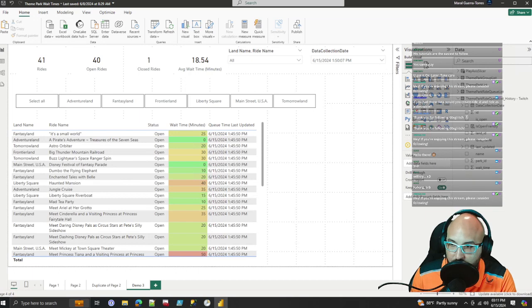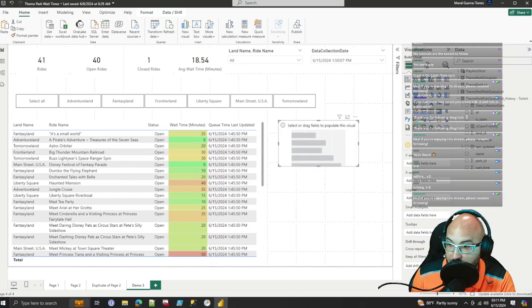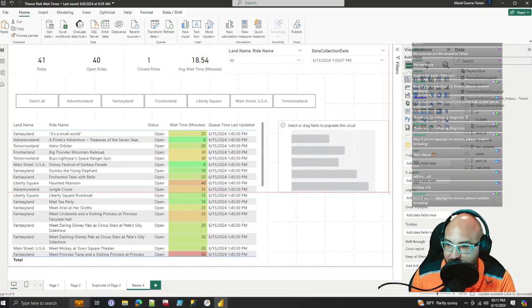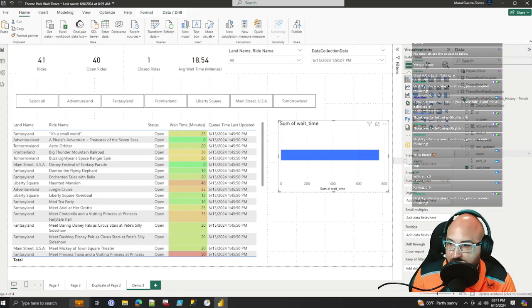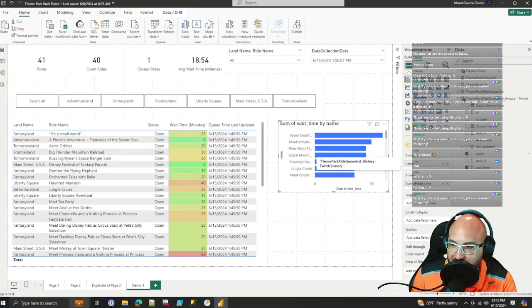So what we're gonna do is click on this stack bar chart right here, which is the vertical one, or sorry, the horizontal one. That's really important. We're gonna update it, and then we're gonna say, I want the wait time to be the x-axis, and I want the name to be on the y-axis. So there it is right there. And you can see that a lot of the ones are cut off. What we're gonna do is actually extend this out so that it looks a little bit nicer.